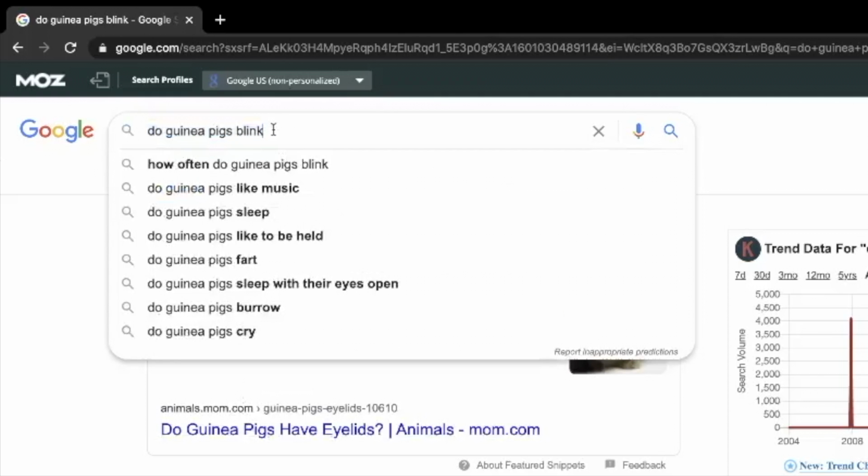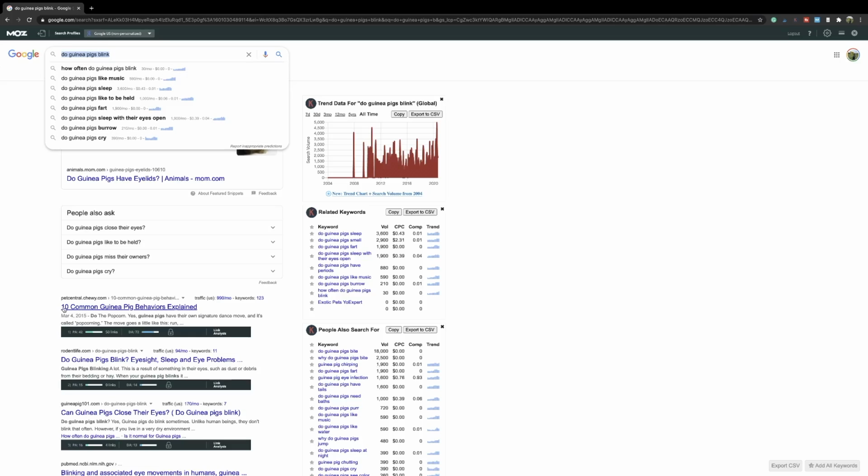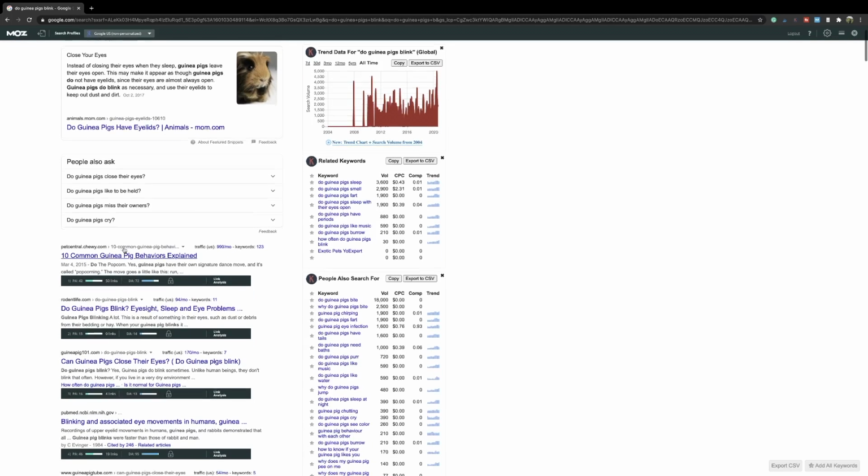However, if you look at the search term here, do guinea pigs blink? Does this one answer that question in the search term? I don't believe it does. Do guinea pigs have eyelids? Well, is that answering the question there? I'm sure you can see they have mentioned here guinea pigs do blink, but this article is mainly going after eyelids. So, there's a possibility that Google would see our search as a more relevant search than this one. Certainly it will see it as a more relevant search than this one.